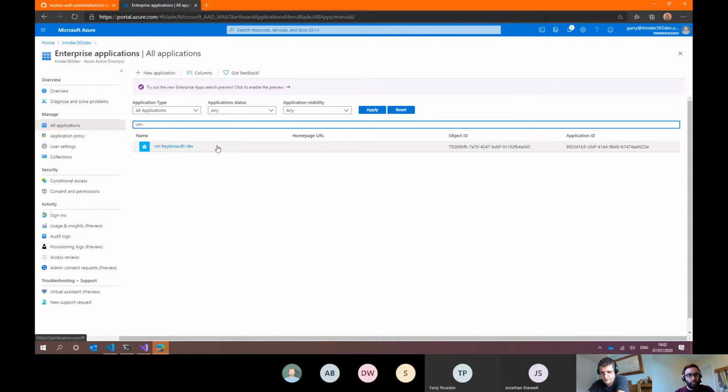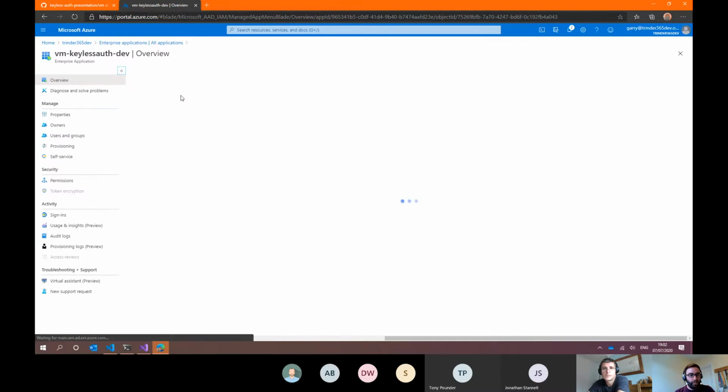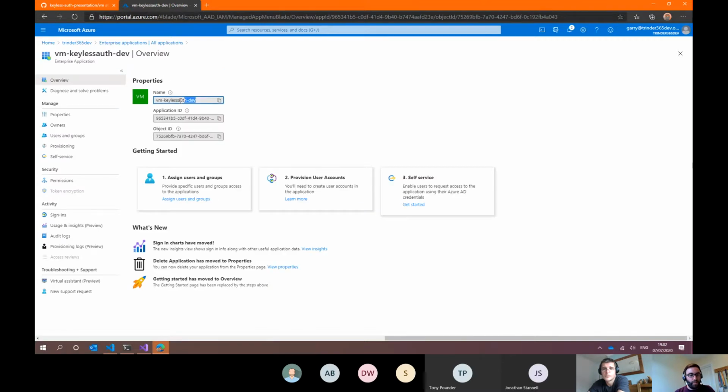So it's created this principal, which is effectively the identity of that VM that we can then assign to other resources and say, can you give this identity access to some of your services? So if I come into here, you can see that it's been named exactly the same as the resource that it's come from, so the Azure VM.